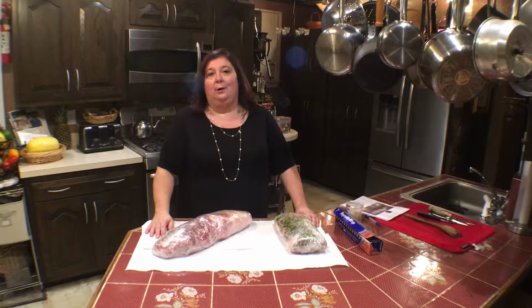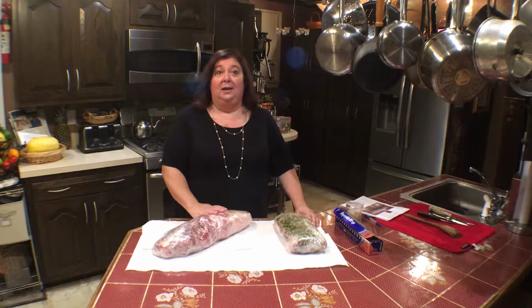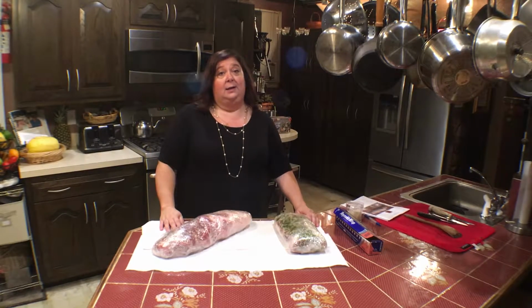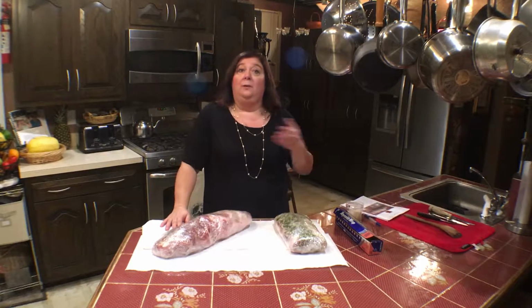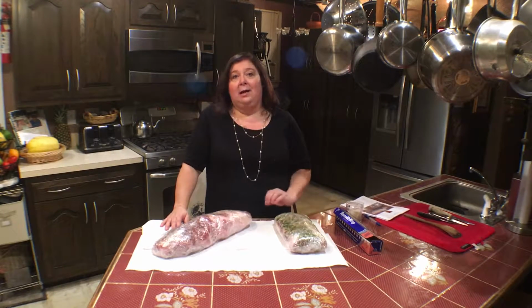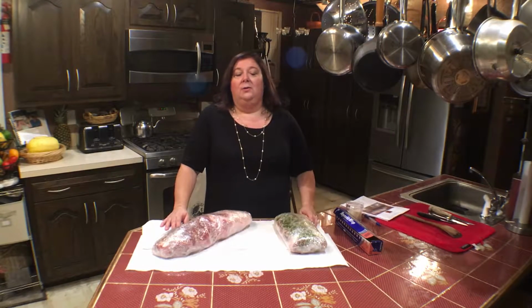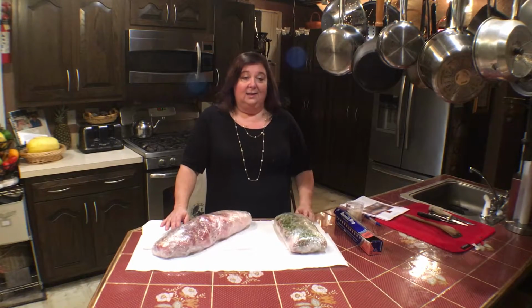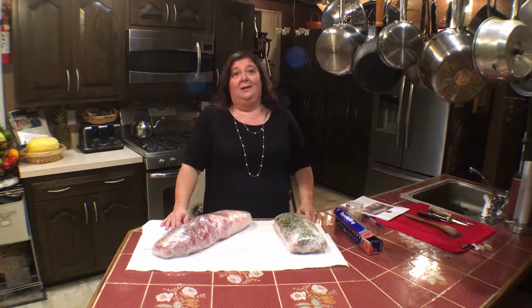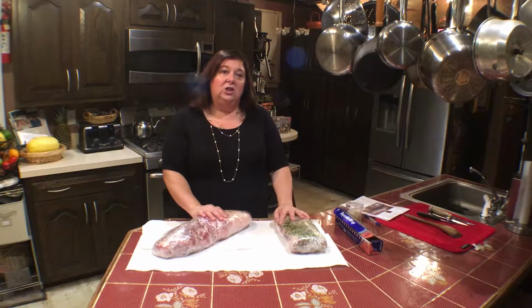But don't stress out over it. And don't make things more complicated than they need to be. If you want to make that fruit stuffed pork, you don't have to get all those ingredients. You can simply stuff it with apples. You can do it with a combination of things that you like or things that are on hand so that it doesn't break the bank or your budget either. So there's always ways to modify things. If you have questions, reach out. Let me know. I'm happy to do what I can to help and give you some suggestions, some ideas.